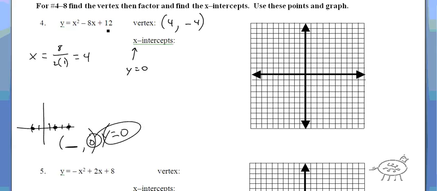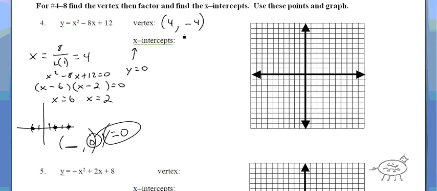So here we go. We're going to set this equal to 0. We're going to say x squared minus 8x plus 12 equals 0. This is just like the old days, guys. We're solving for x. It's equal to 0. Got to factor. So we're going to have x and x. It's positive here, and it's negative there, so it's going to be minus, minus. And the numbers that work here are 6 and 2. So you set each one of those equal to 0, you get x equals 6, x equals 2. Those are your 2 answers.